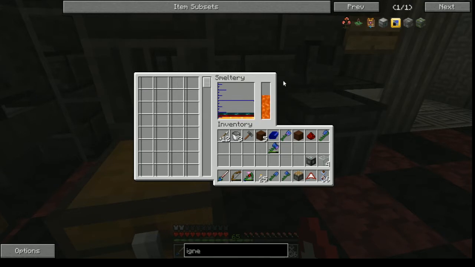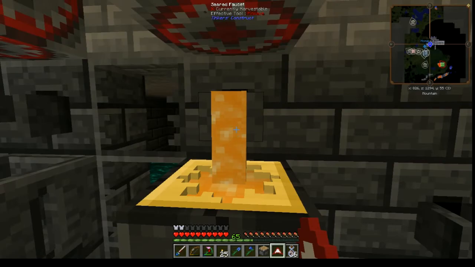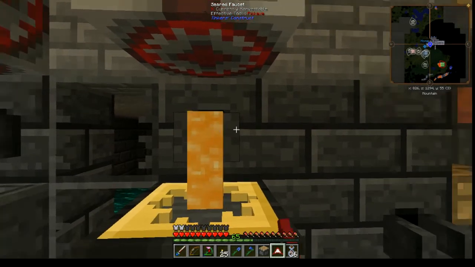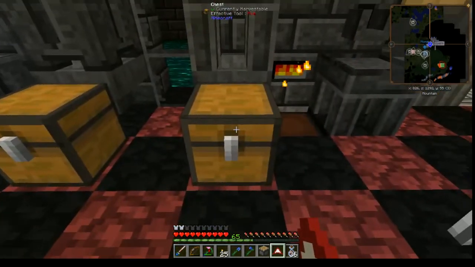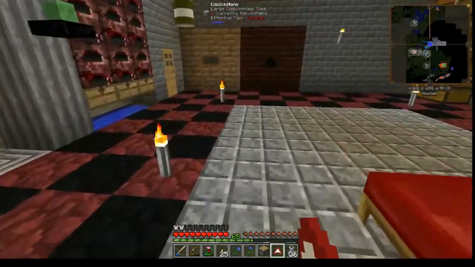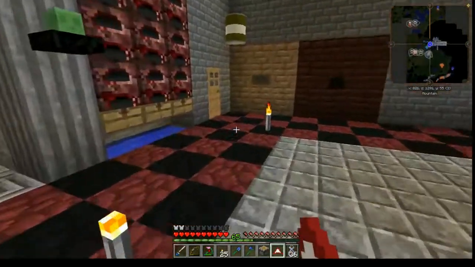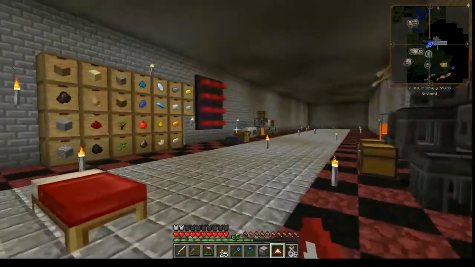Let's get the copper on the bottom. There we go. Got the gear cast in there? Yes. Just pour those through real quick. And we should be... Whoops. I forgot to grab the iron. So we can make the pneumatic servo. There we go. That, those, and that. We have an igneous extruder.